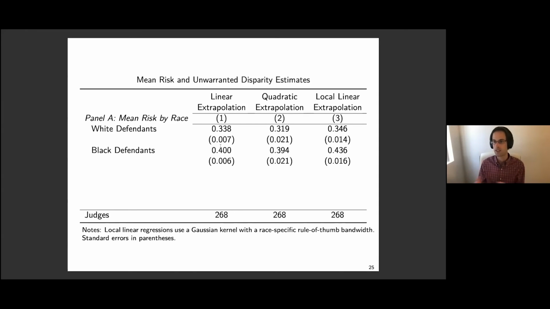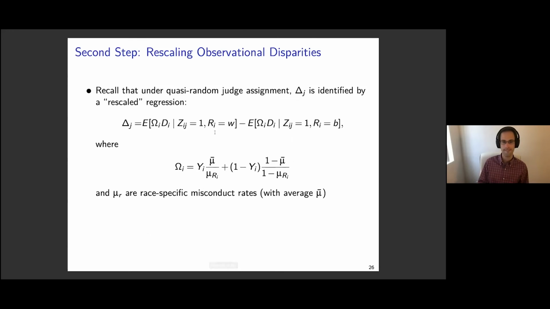But the question is how much, and that's where we're going to go to our reweighting and rescaling approach, to understand if you put these estimates of average misconduct in, what does that mean for systematic differences in release rates conditional on true misconduct potential? You can see they're relatively similar across different extrapolation methods, and the gaps between them are relatively similar across different extrapolation methods. So this is just to remind you that we need to actually use these inputs in order to estimate discrimination, because we use them to estimate these weights, which allows us to estimate overall discrimination.